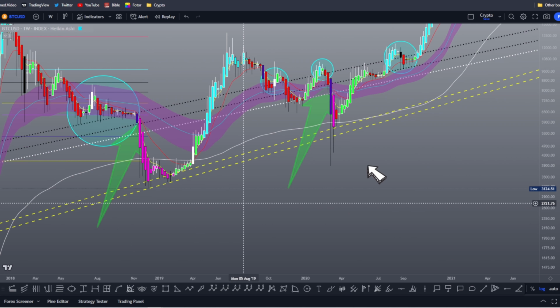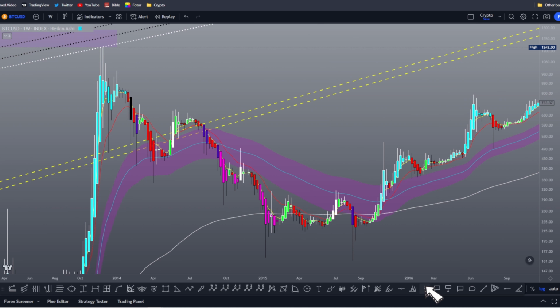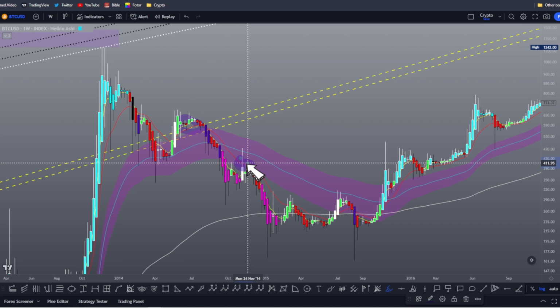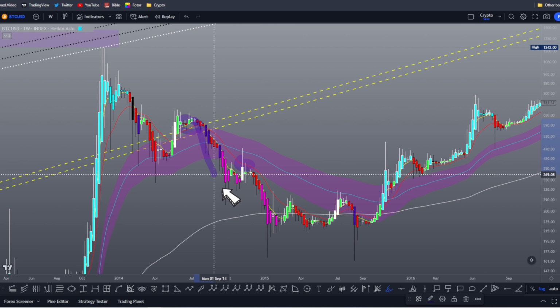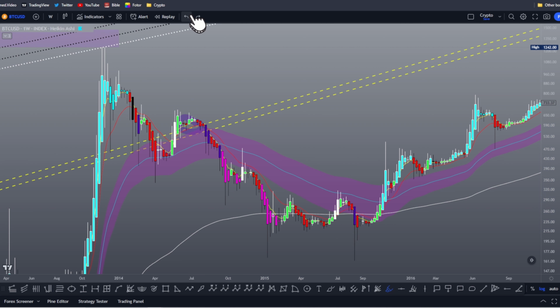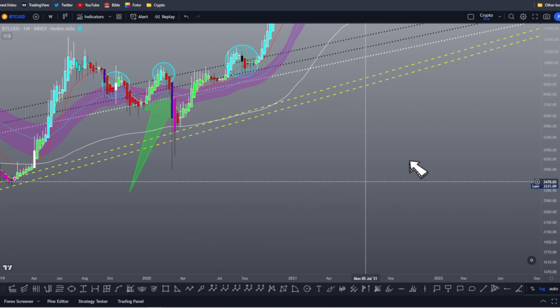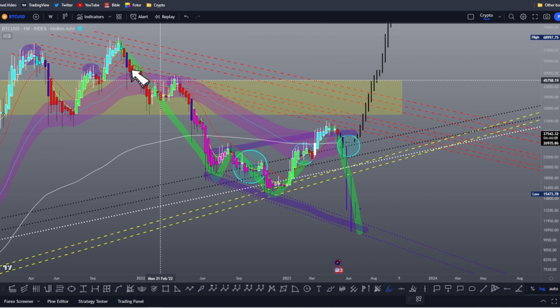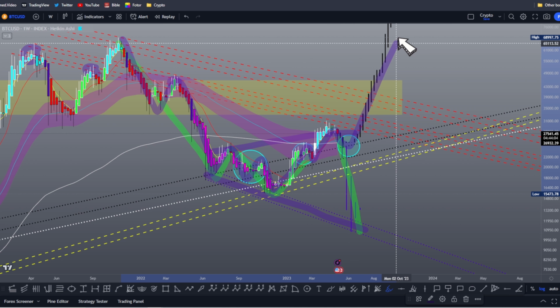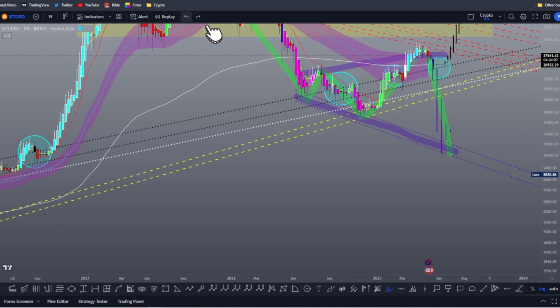You could liken this one all the way back to this area back here as well, but more accurately it would be this area right here, because like I've been mentioning many times, this would be the same type of lightning bolt pattern into this M double bottom, which is what we have seen. If I go up to here, we see this lightning bolt pattern, we see this M right here, and then I personally believe we're already beginning the bull run and we're going to continue to go up from here.